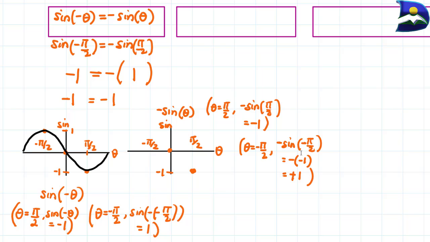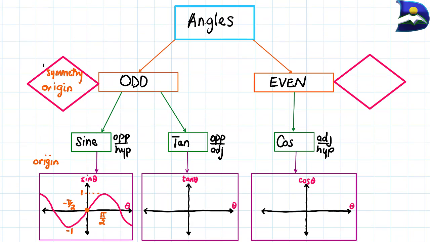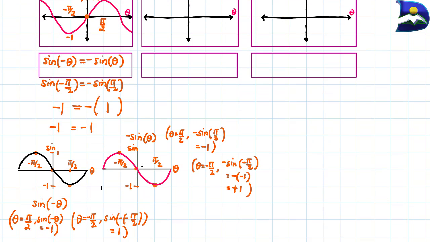And therefore, indeed, when we plot our graph, we see that the first expression is rightly the same in terms of the graph as that of the right expression, which means that in conclusion, we are able to indeed prove that this is an odd symmetry as it's shown right here and stated right here, where we have our sine negative theta to be equal to negative sine theta, which is proven right over here.